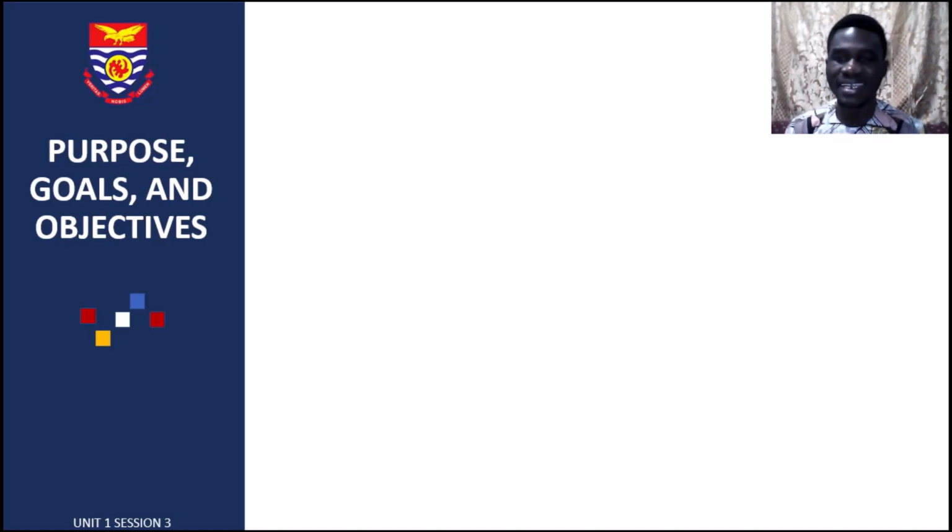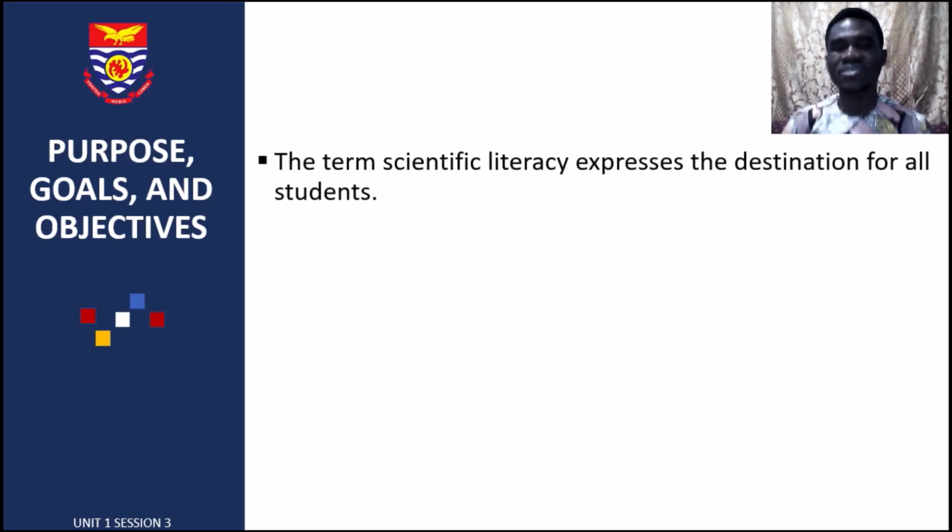So in the science classroom, we have students. And in the journey, that is in our teaching journey, how do we perceive our learners? What kind of learning experiences are they going to encounter? What kind of learners are we going to produce after these students have gone through the set of instruction? The term scientific literacy expresses the destination for all our students, the kind of learners that we want to produce out of the school system after going through the set of physics instruction.